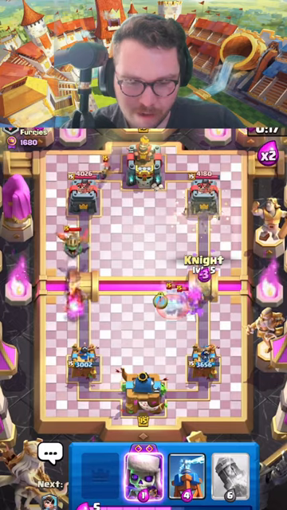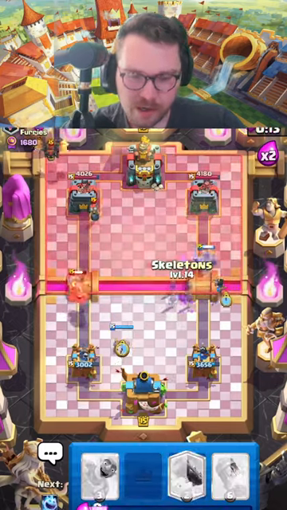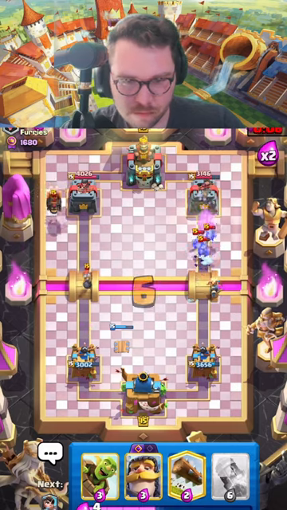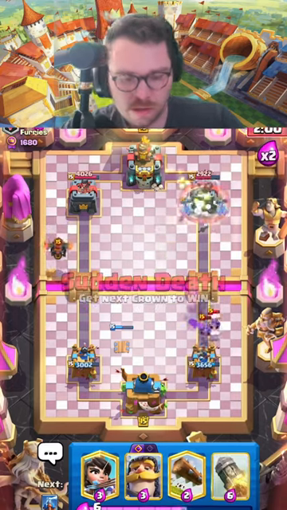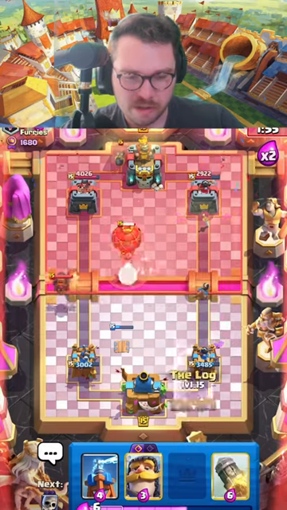And now I'm going to kind of be aggressive here because of his cycle. Yeah, that didn't really work out the way that I wanted it to work out. He's just going to drop a Skarmy there. Snowball. Dude, he has such cheap counters. It's interesting.